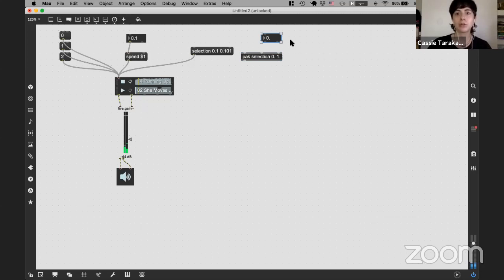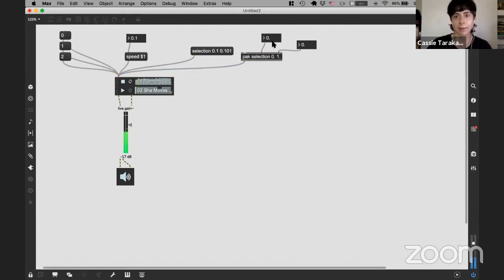So then I can make 2 float boxes, put these in here, connect this here. Let me lock my patch. I can make this 0.1, and then I can make this 0.1001.